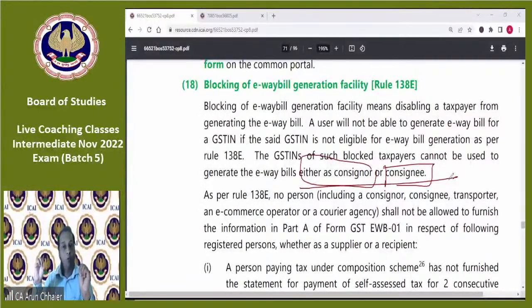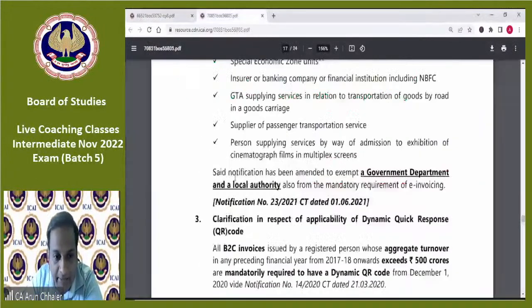That was a problem. What was the problem? See, the trade was requesting the GST Council: kindly allow me to sell the goods. If I am a regular compliant person, then kindly allow me the sale. At least he's purchasing the goods. That is okay, no problem, if you are blocking the e-way bill generation facility on the sale. But at least kindly allow the regular, compliant taxpayer to sell the goods to a non-compliant person. Let's read the amendment.